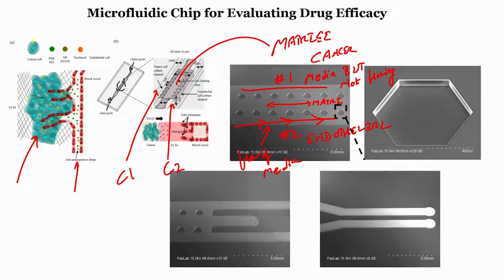Matrigel is there. Now, I will see how there is a formation of channels because of the release of cytokines. There is a formation of some blood vessels from channel 2 towards channel 1 like this. When I flow it for 48 hours, I will see that there is a channel formation from channel 2 towards channel 1. Okay. I want to stop the formation of these vessels.